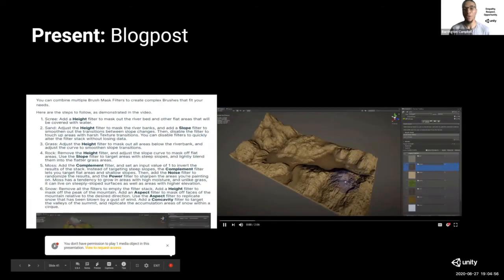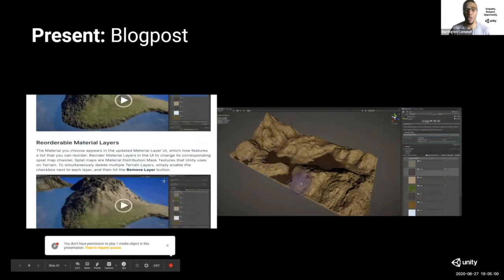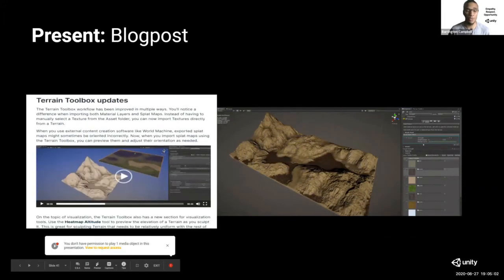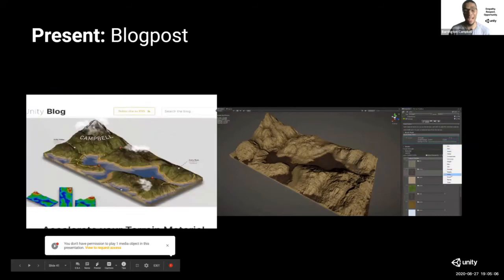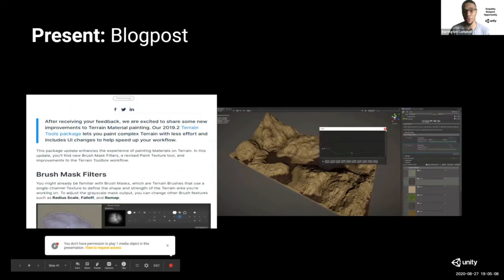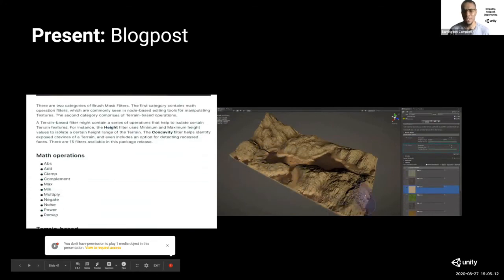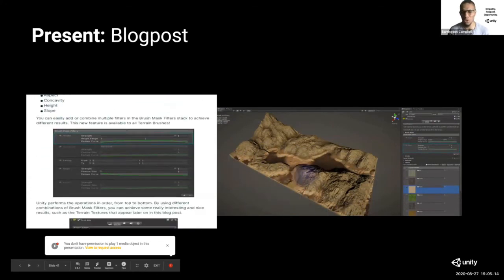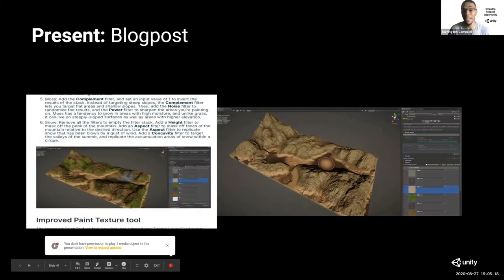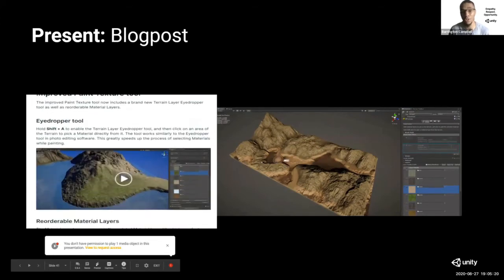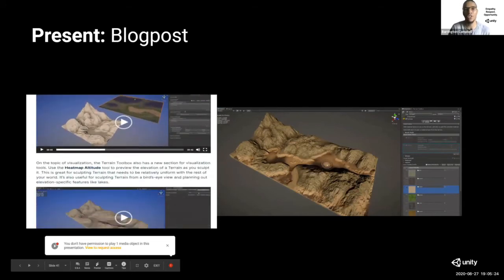After presenting to that group, I wanted to go bigger and badder. So I had the chance to actually write a public blog post. And within the public blog post, I was able to create content to showcase our users. And that's another thing that I really loved about Unity, is you're not only creating the tools, you're not even only just developing, you're also making the content with these tools to showcase to users too. In this case, you're kind of your own evangelist of your work.